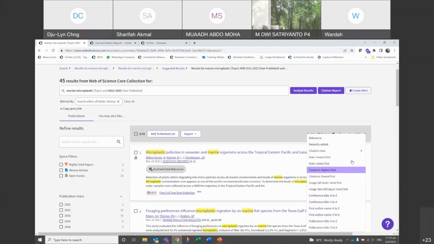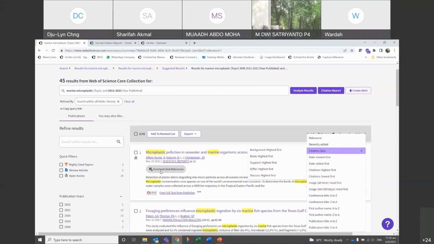We also recently added this sort functionality called citation class, where it is making use of this new feature called enriched cited references. So what are enriched cited references? Have you ever wondered, out of perhaps 50 references used by this paper, which of them have been mentioned in the text and where have they been mentioned?